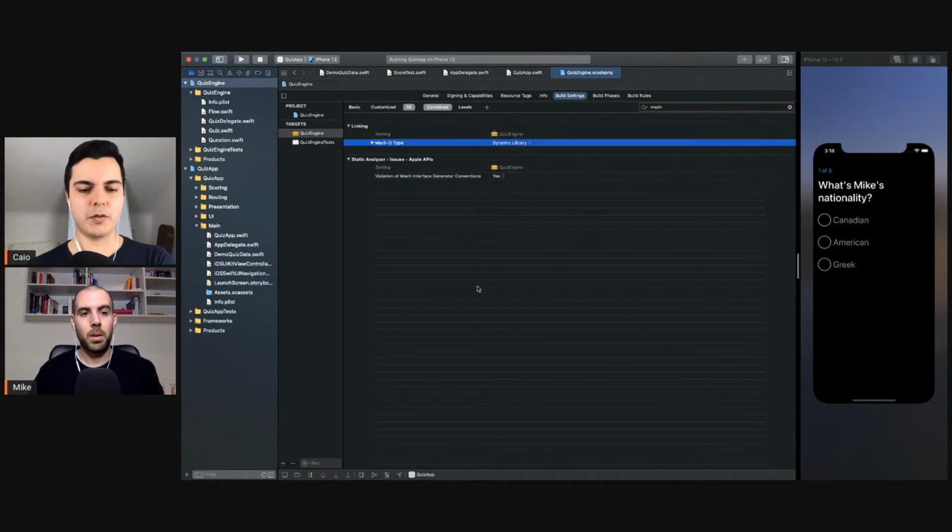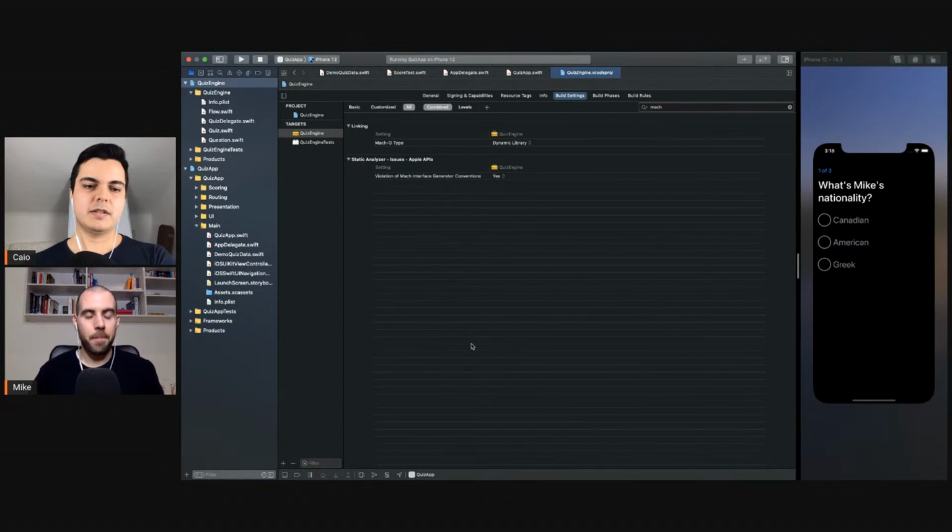So regarding performance of your app, static libraries can be faster, for example in the performance of starting your app, because you skip this dynamic linker phase that you need to do at runtime.